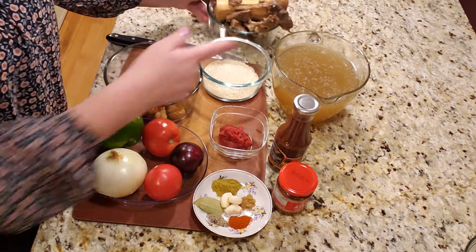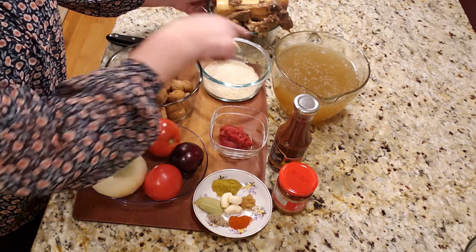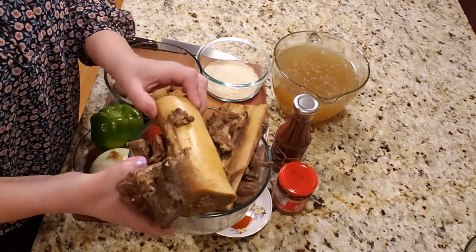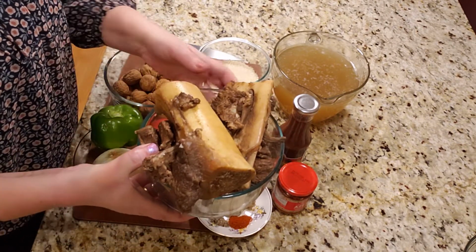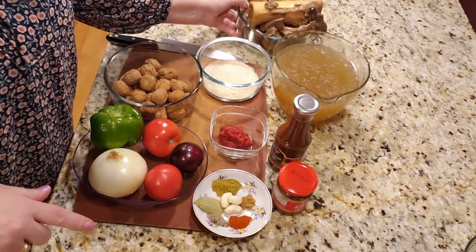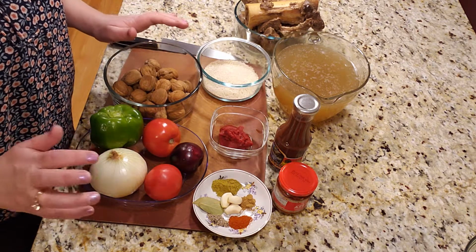And now I had some beef bones, beef short ribs in here, and then I threw a couple of pieces of goat meat as well. And now I just have to remove the extra meat that was on the bones, because that's also going to be used in the soup. Okay, so what are the ingredients? And some of these ingredients are quite unusual and very interesting.